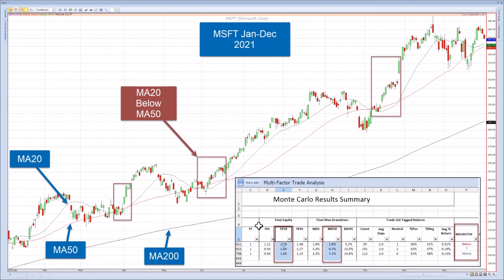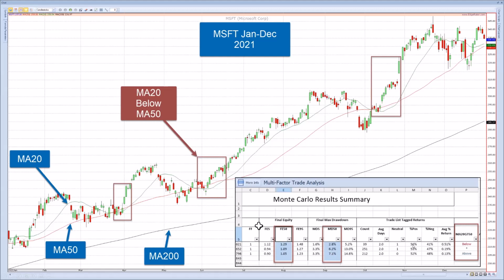The way that the numbers work out is, anytime you see a number greater than 1, that was a positive outcome. And if it's less than 1, that was a reduction in your initial equity, so the final equity would be less than the initial equity. And then the same is done for the drawdown. Drawdown is figured for each of those runs, and so you end up with a percentage drawdown. Obviously a lower percent drawdown is better than a higher percent drawdown.